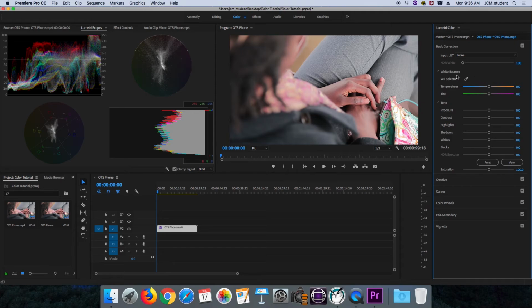Although we can adjust your white balance in post-production, again, remember, it's extremely important to have the proper white balance when you're shooting. We can use it in two ways. We can manually drag the colors, or you can use the white balance selector. It's kind of like in Photoshop, if you've ever used curves and you have a white eyedropper, it's basically the same thing. A couple things you have to be aware of with it, though.